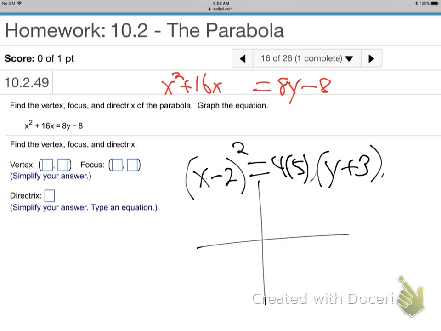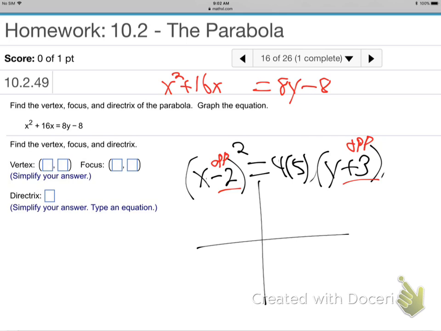What would be the center of the U shape? Do you remember it's the opposite of what's next to x and y? It's the opposite of whatever's in the parentheses next to x and y. That's going to be the case for all these graphs in chapter 10, 10.2, 10.3, 10.4. Hyperbola, parabola, ellipse, all of them. Whatever number's in the parentheses next to x or y, the opposite of that is the center of the shape.